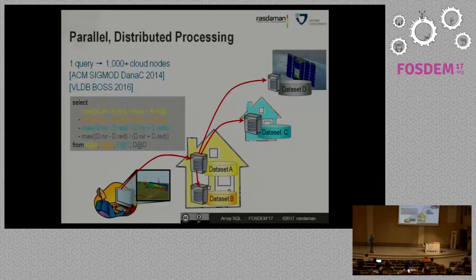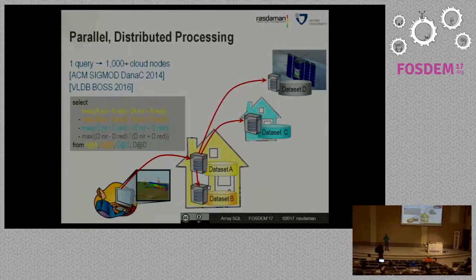But still, we don't want to fetch the data. Rather, we ship a subquery. So this other node can do something for us. It does computation on its data and just sends back data, the results. In this made-up example, actually, it's just a single integer that comes back, so it really pays off. It pays even more off when we do not talk about a cloud, but about a federation of data centers. And that is something that we indeed have working.